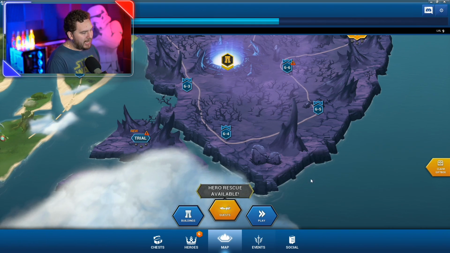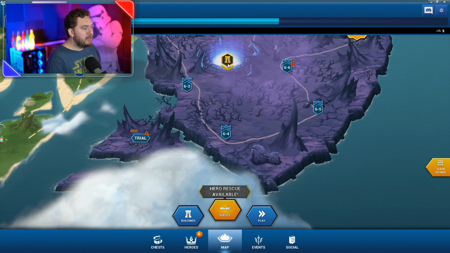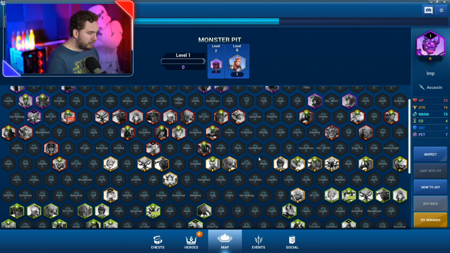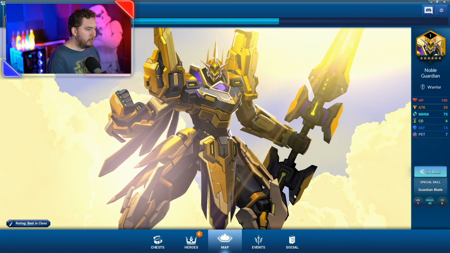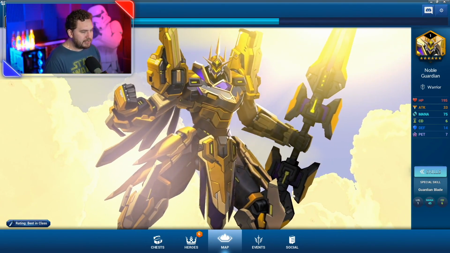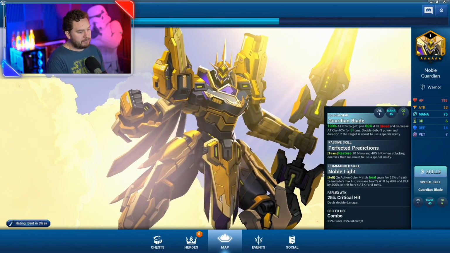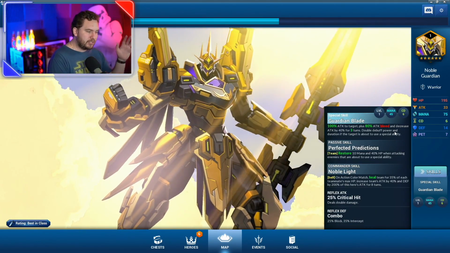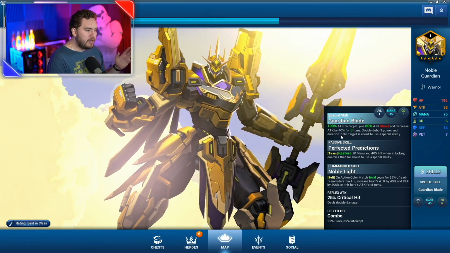Let me show you the last character, which I do not have, that I really do want to get. If you go to Monster Pit, you can see basically all the characters that are in the game, and the character that I really want to get my hands on is going to be the Noble Guardian. So basically it kind of looks like Noble Slayer, but it's going to be the light variant of it. And the reason why I like this character is, man, very good kit. Again, it's kind of got the baseline thing that we just saw with Noble Slayer a few seconds ago, but it's a little bit different.